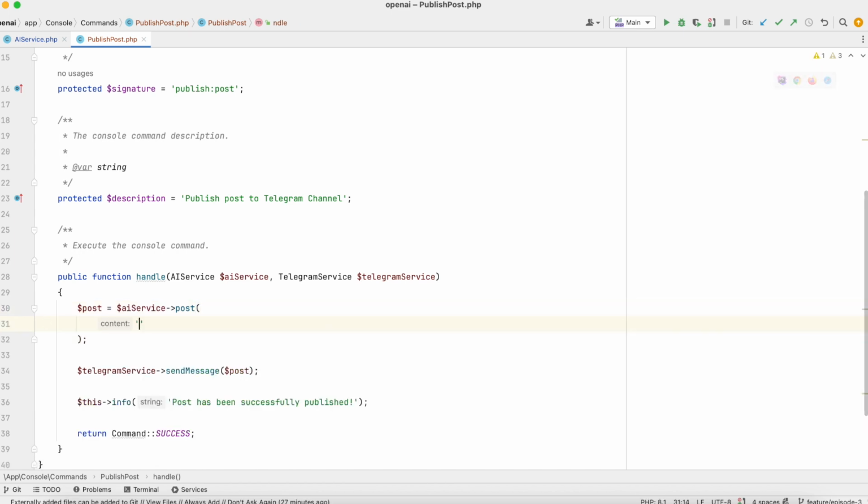For example, I want the AI service to generate a joke. So as the first argument, I'll write, for example, write a funny new hilarious joke.